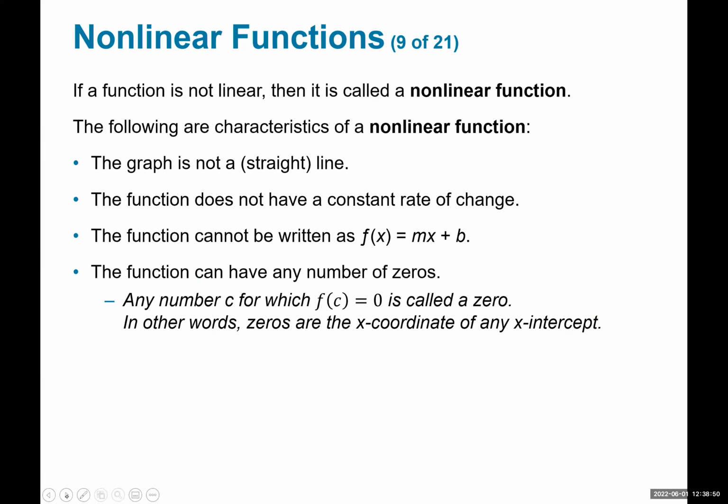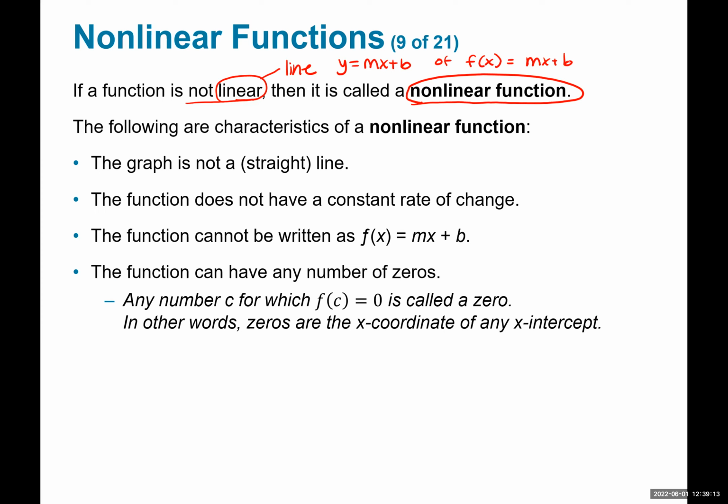All right, so all of that was about linear functions. Now we're going to look at nonlinear functions. If a function is not linear, then it's called nonlinear. Okay. First off, let's talk about what linear is. Remember, linear is a line, and it comes in the form of mx plus b. Or of course, we're using function notation. F of x equals mx plus b. And it's always a line. So anything that's not a straight line is nonlinear.